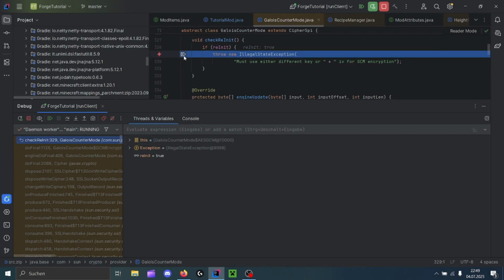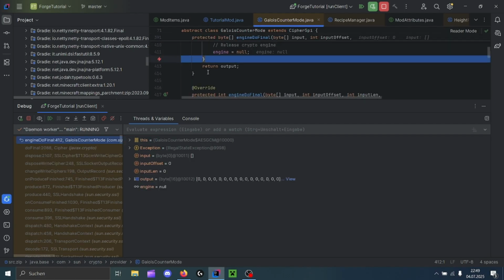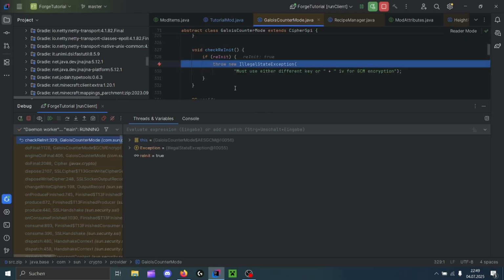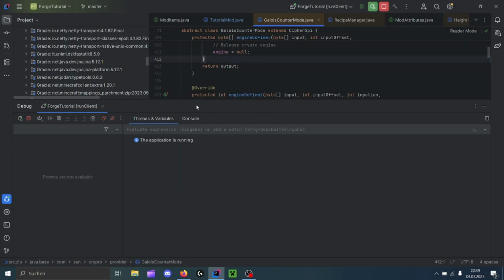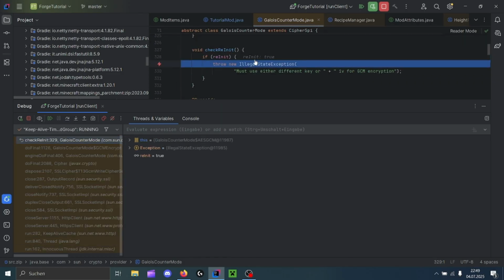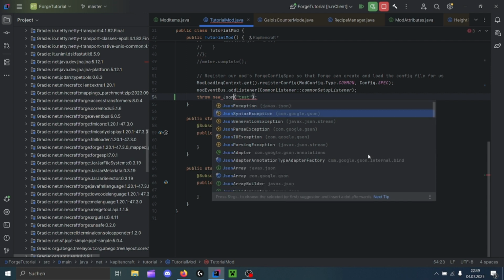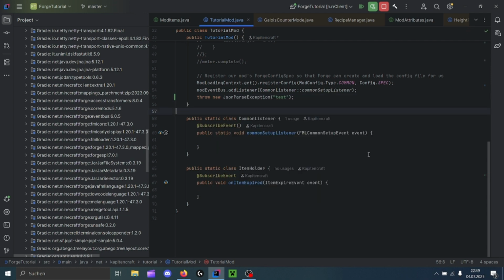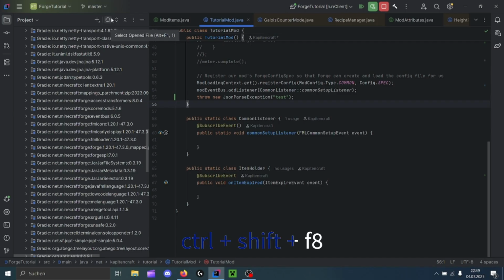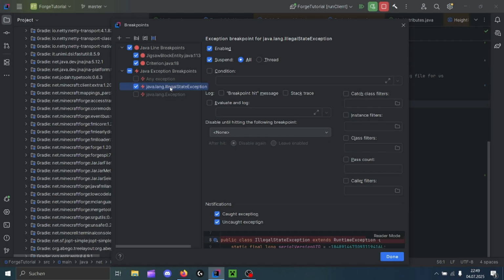first of all, it will stop at any other illegal state exception that is thrown, which is a little bit unfortunate because that happens a lot of times, which is silently ignored in the beginning. Illegal state exception is a very bad example for this because it's used in so many cases. Let's use a JSON parse exception, and then we modify. You can also use Control-Shift-F8 to get directly to this UI, and we can remove this.